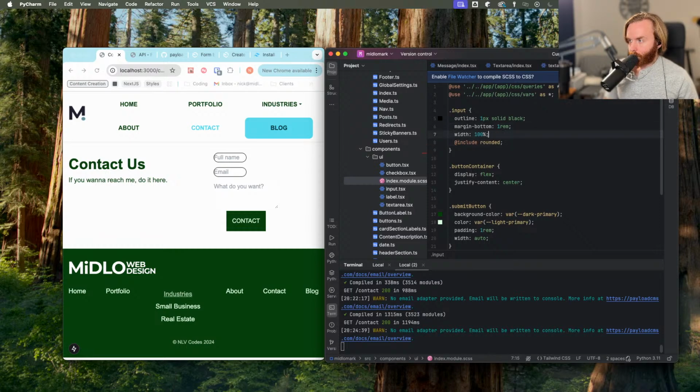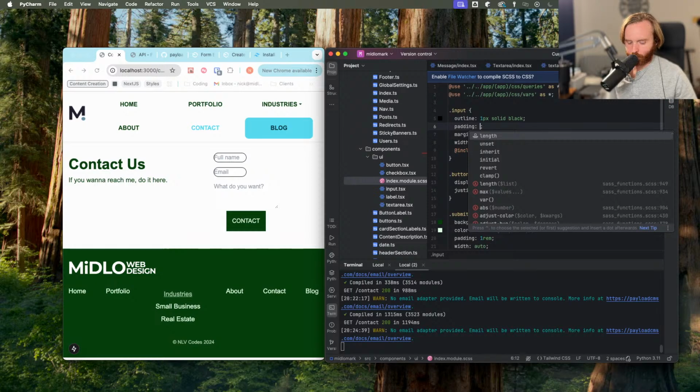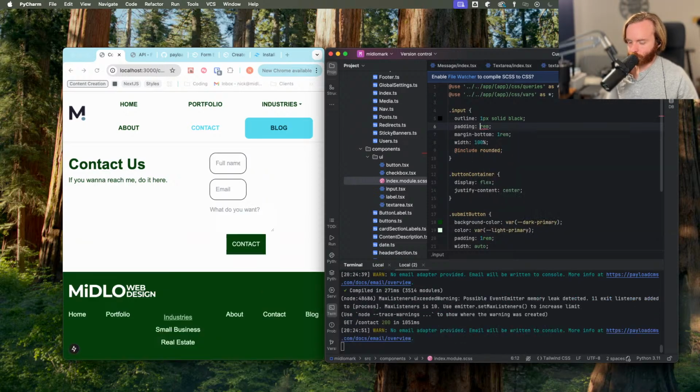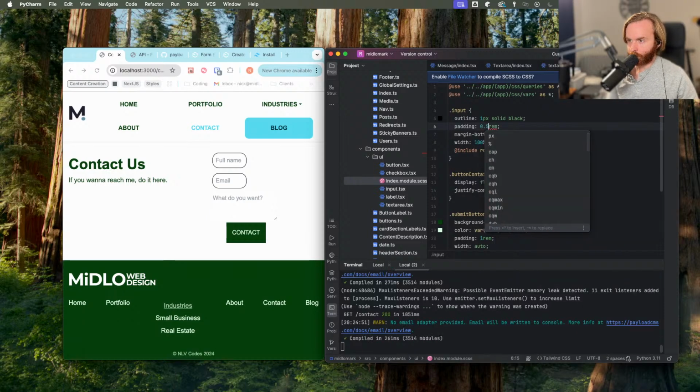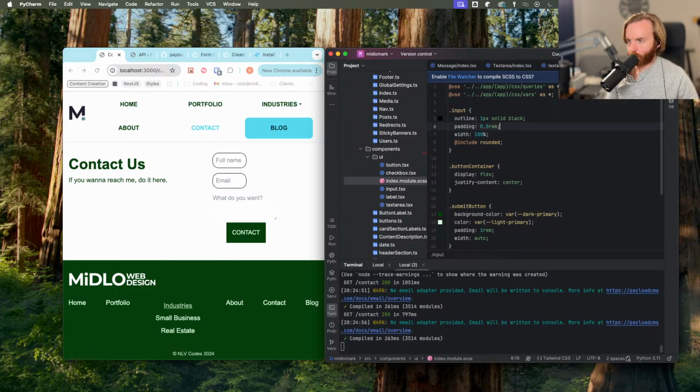But let's wait to see that for sure, because I want to do padding of 1rem, which is probably too much. Yep. 0.5 feels better. Width of 100%. Let's get rid of that.